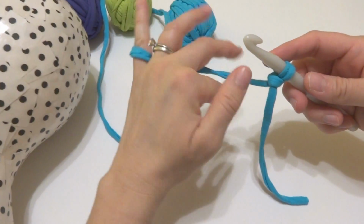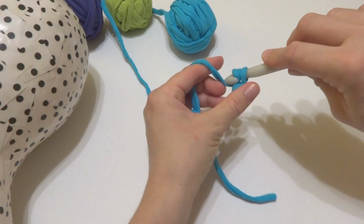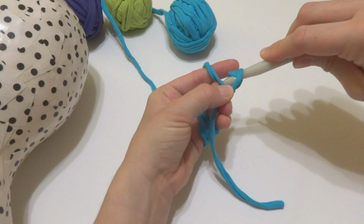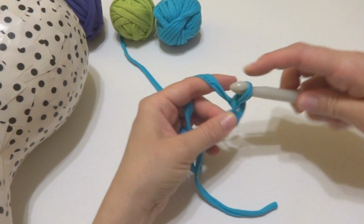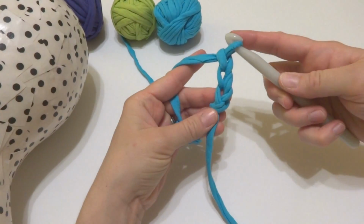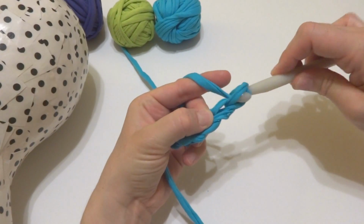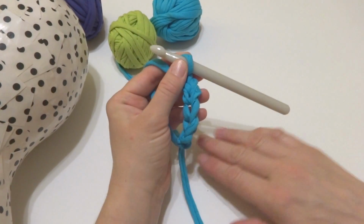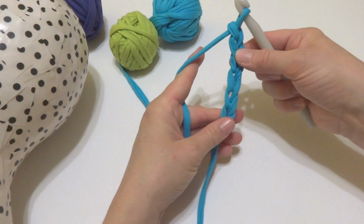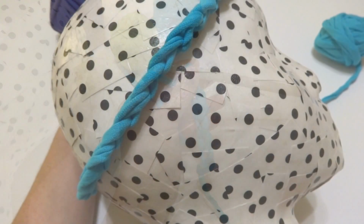Okay, so to make a chain, wrap yarn around hook and bring it through the loop. Now this yarn is very bulky, so just take your time with it. Okay, so we're just going to go ahead and make a bunch of chains, just like that, until it is the circumference of our foam head over here. Okay, so I'm going to go ahead and do that, and we'll rejoin in just a moment once we have the required number of chains.